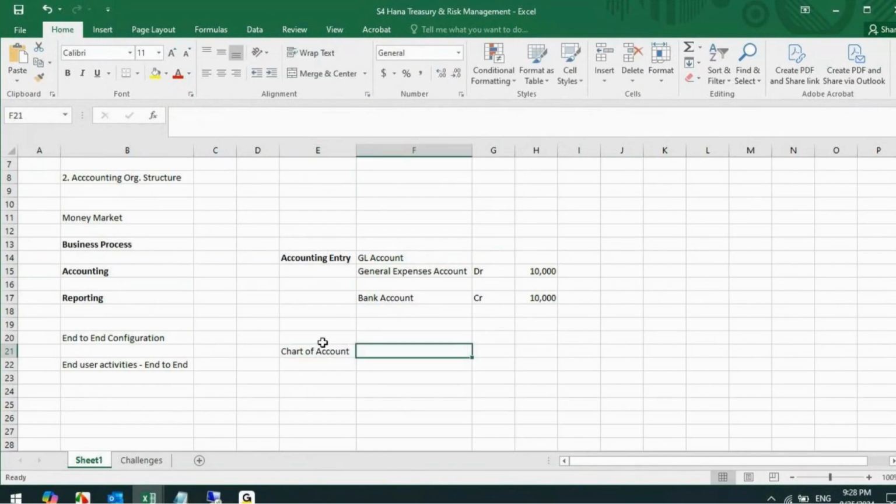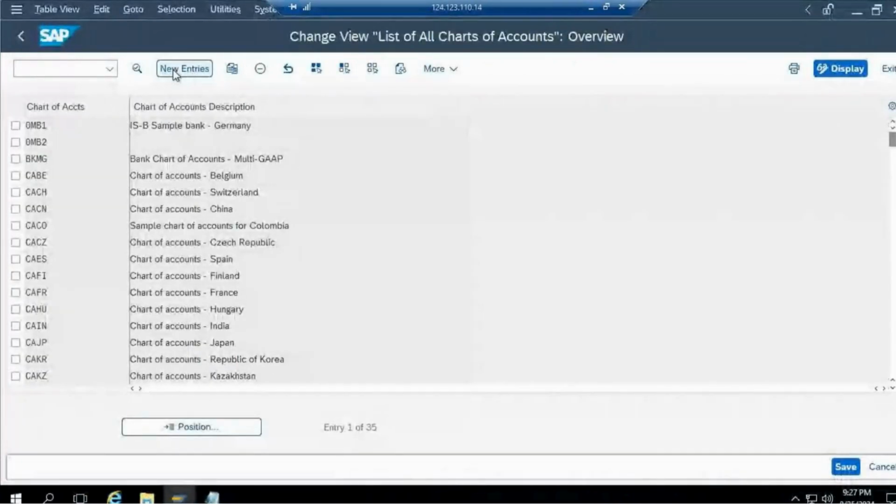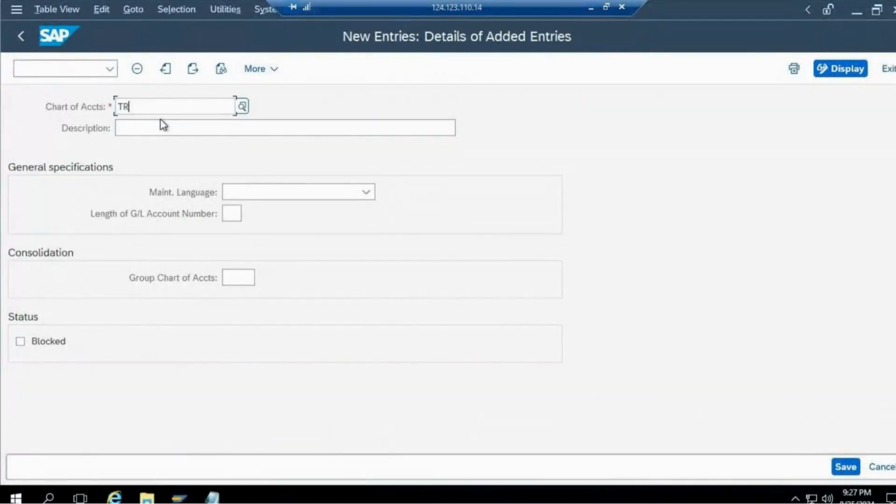The chart of account is nothing but the structure or body of the GL account. So for example, what do we define here? Let's say I define my chart of account TR02. So I'll define it here.